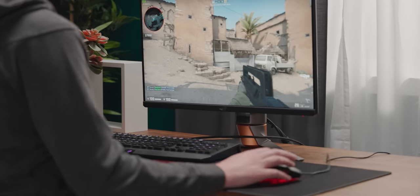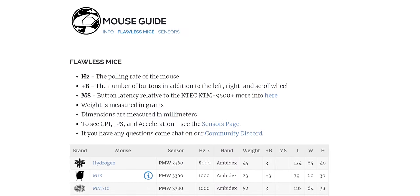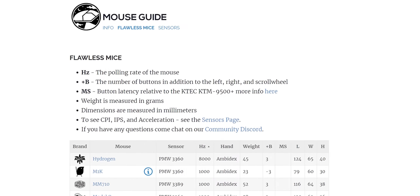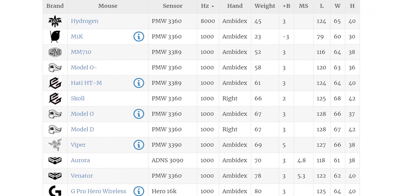What can introduce errors though are sensor flaws. For instance, the PMW3310 has a problem where if you lift the mouse and then set it down, it can stop tracking properly for a brief time, undoing all that work you put into lining up your sick flick shot. Fortunately, finding a sensor without those kinds of game-breaking flaws these days is actually pretty easy. Sensor.FYI has a list of sensors and mice that are considered flawless, so you can just cross-check with that before you purchase a new gaming mouse.